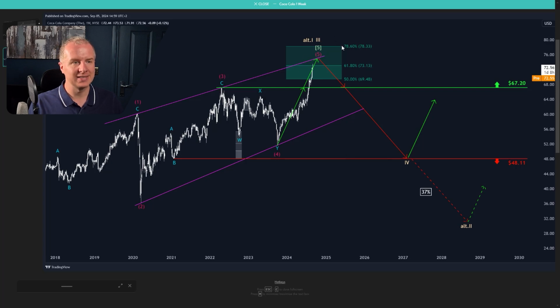And the idea is that here we should see a rejection. First of all, we have a trend line. You can see, by the way, this is the weekly chart. So you see the magnitude, the size of this diagonal pattern is just massive. So please be aware this can take a while to play out, but we're going to take a look at the 1 hour chart in a minute to see where exactly we are in this area.